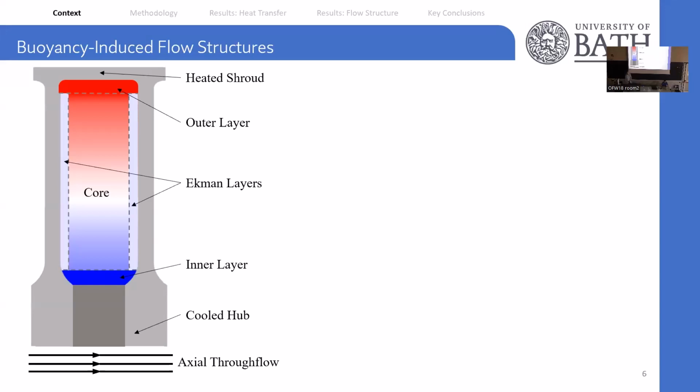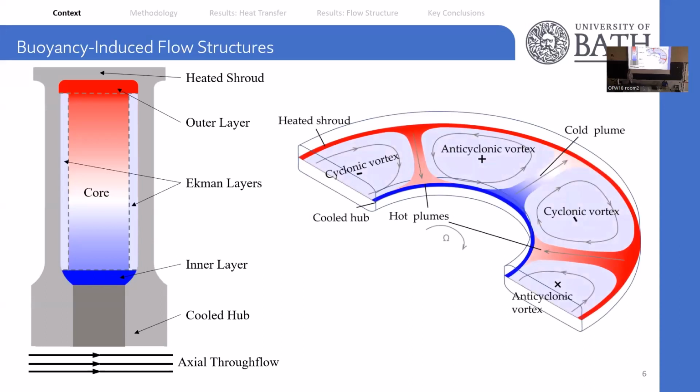The interaction between the Coriolis forces, driven by the shear forces against the disks and the rotation, as well as the temperature gradient, forms a complex fluid motion within the annulus, where hot plumes of gas from the shroud plume towards the hub and cold plumes act towards the shroud. The interaction of these plumes forms a series of cyclonic and anticyclonic rotating vortices, and these slip relative to the rotation of the disks. This is a three-dimensional, unsteady and unstable problem, with a number of these vortices varying depending on the temperature gradient as well as the rotation of the disks. This lends itself to computational modeling to help understand this.